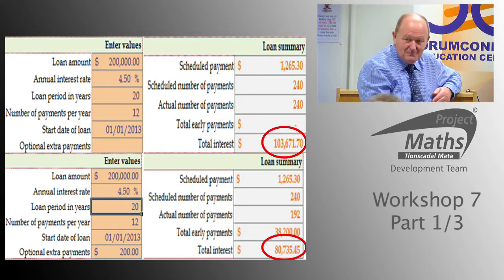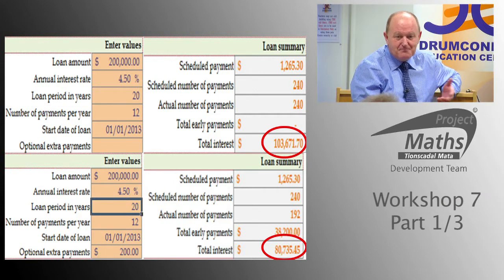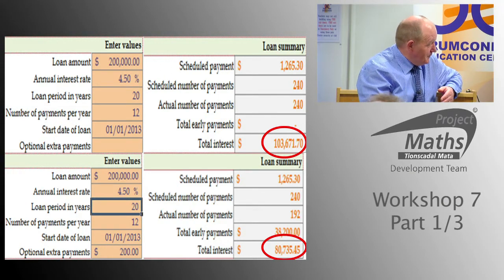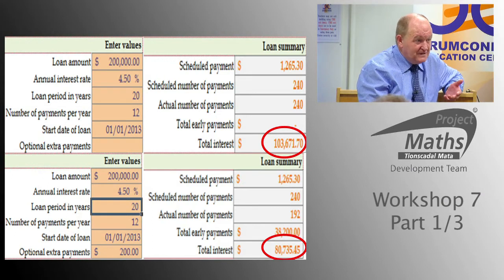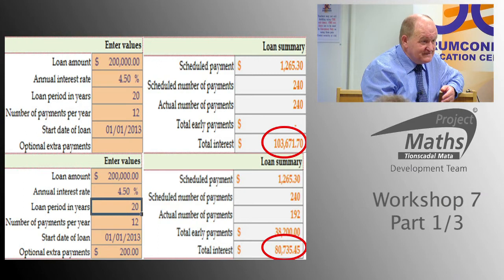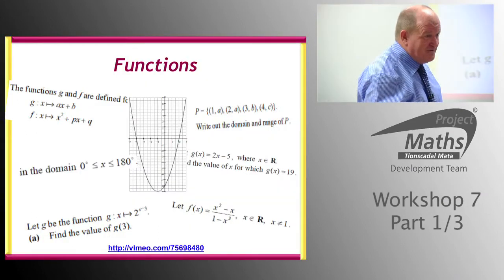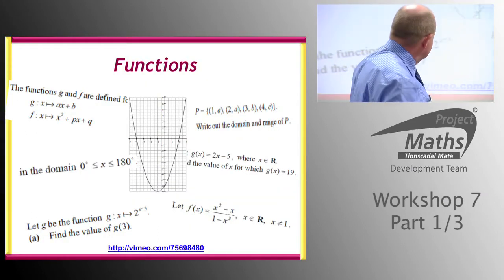But unfortunately, maybe, what do you think if you just compound it, how much would that be? But look at here, 80,735, 103,600. So if you pay back something extra every month, you will certainly have less interest to pay, and you'll have paid it off in a quicker time. I wish somebody had taught me that when I got my mortgage, right? Just before coffee now, this one here.